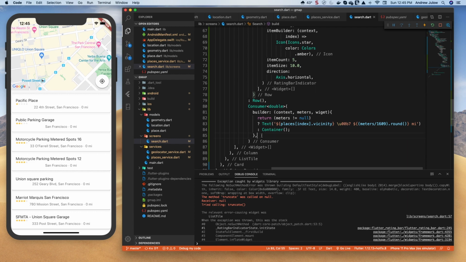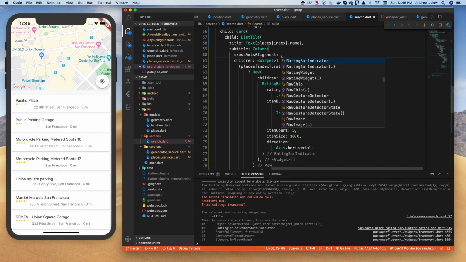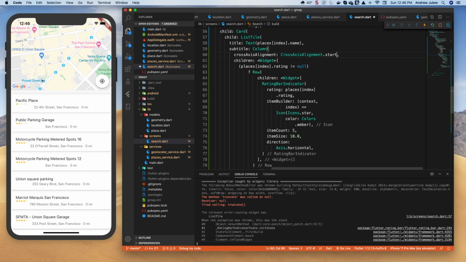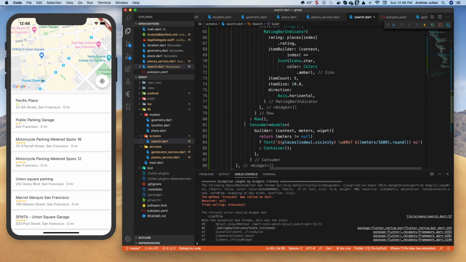And yeah, I mean, I could do a row here. I think what I'm going to do is just in my column, I'm going to do cross-axis alignment start. And that will move that piece of information to the left. And that looks pretty similar to the way that it looks in Google Maps. Maybe a little space between the title and the star would be good.